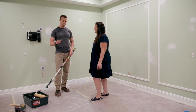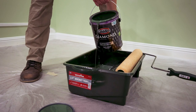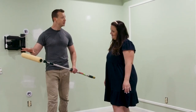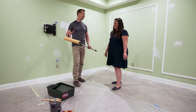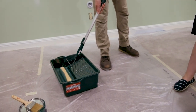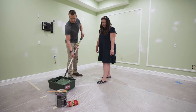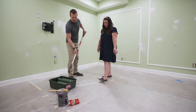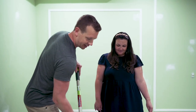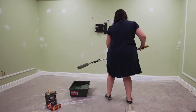You've painted a room before, haven't you? Yes. Did you use a 9-inch roller? Today we're going to try something a little different — this is a 14-inch roller from Wooster. It's a little bigger but still manageable on the wall, and we're going to be able to paint 55% faster. When we load our paint roller we're going to get a good amount of paint on it, really work it in until you see it's really saturated. If it looks dry, we haven't loaded enough. One thing Phillip is teaching us is how to use the right tools to optimize our time — for beginners like us it just made things easy.